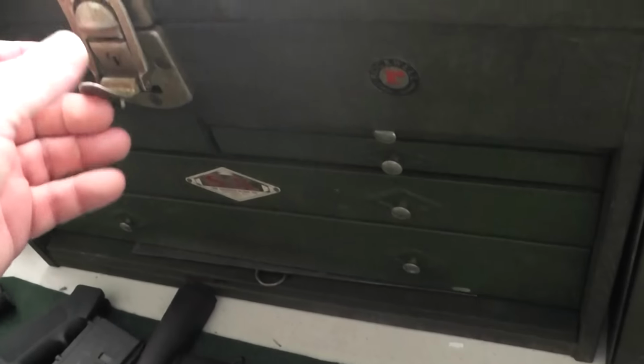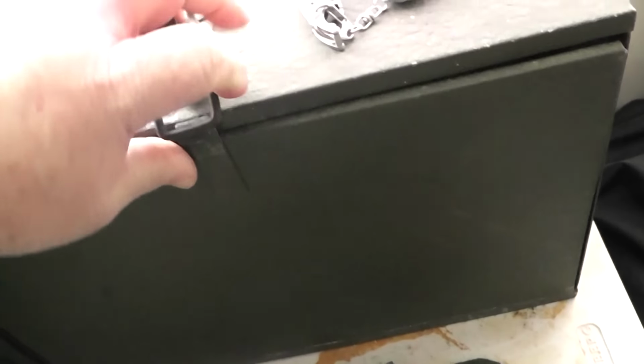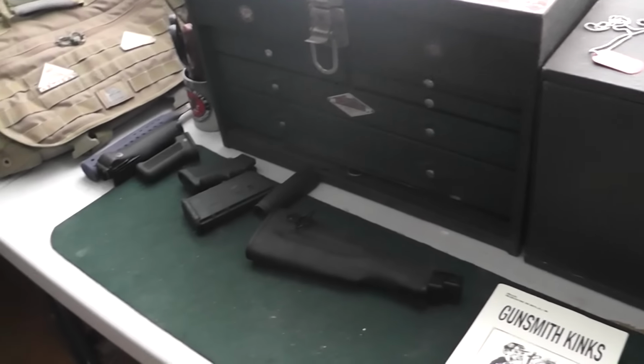And you saw in another video where I bought this toolbox on eBay, and it has started to come in handy already. And then this other one, I forgot I bid on, and I won it, which is cool. I'm going to start stocking it soon. But honestly, you could build ARs here, certainly clean your guns, and do lots of little projects just right here. So you don't need a lot of space.